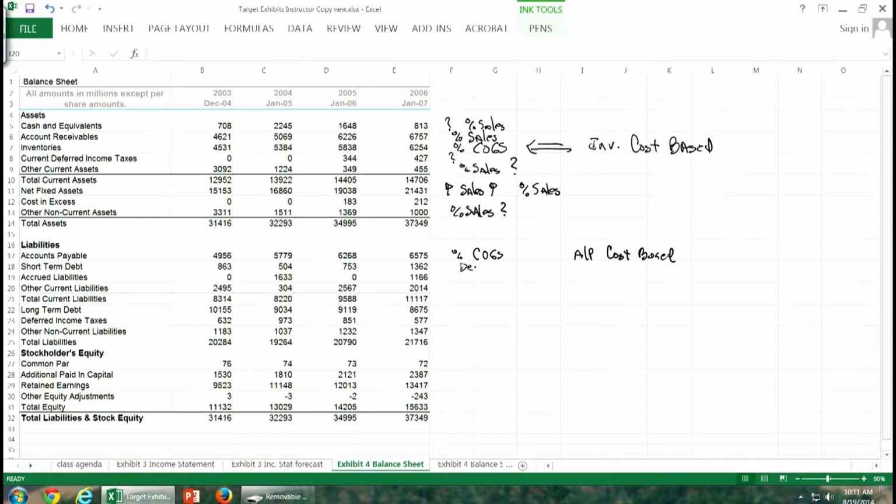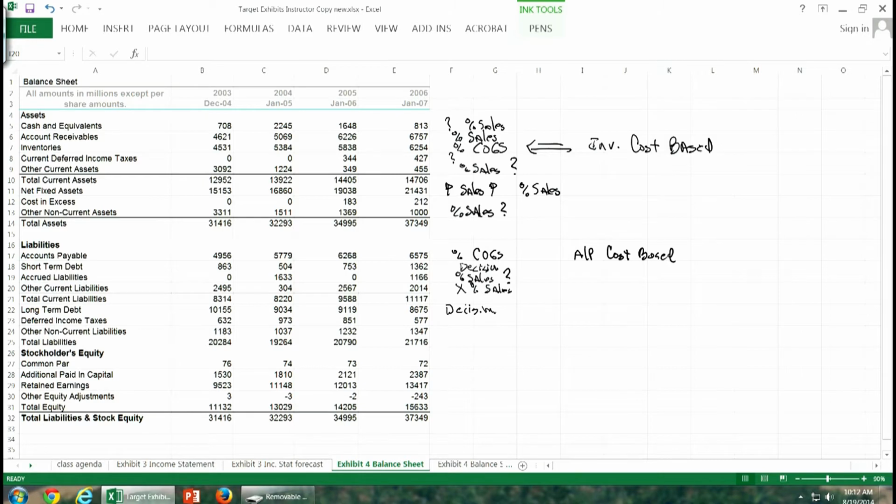Short-term debt is clearly a decision variable on the part of the firm. That's clearly a decision because they'd actually issue more debt or pay back debt. Accrued liabilities, I'm not sure that this is a good way to express it as a percent of sales. We'll have to decide that going forward, because it's not clear just looking at the numbers. Other current liabilities, probably not percent of sales, just looking at them for the last few years. Long-term debt, that's a decision variable.